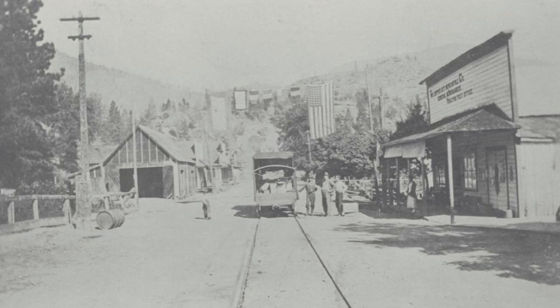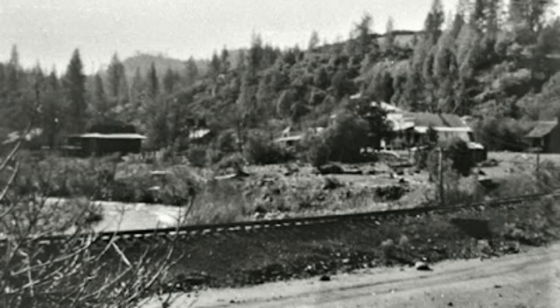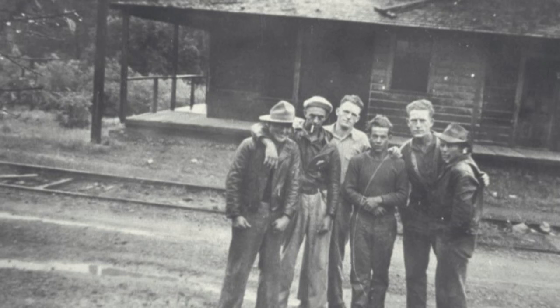Another milestone for the Sacramento Valley and Eastern Railroad was reached when their construction crews laid tracks into the pioneer mining town of Copper City on Squaw Creek. Apparently, there were many people rejoicing over the fact that the brand new railroad was accessible here at this location, and many people stood at the Copper City depot to watch the construction crew lay tracks to their historic town. After that, the construction crews met up with the grading crews at camp number 3 in between Copper City and Delamar and celebrated their progress.